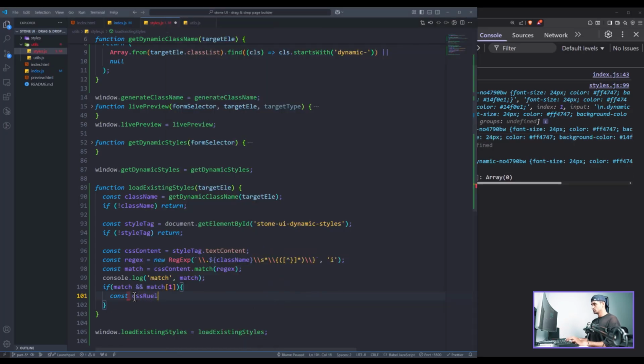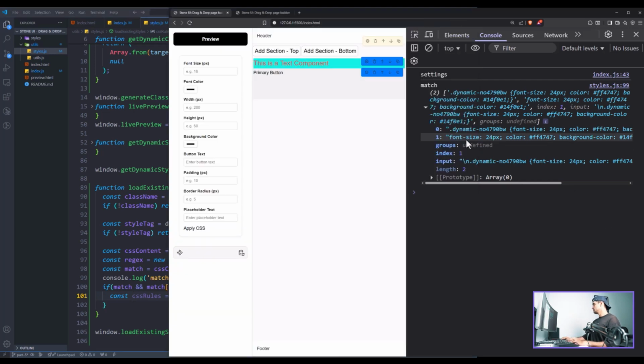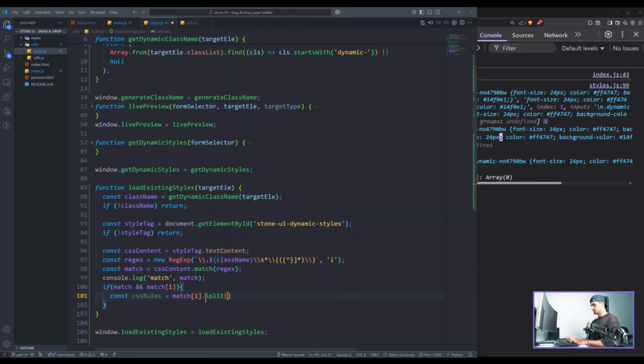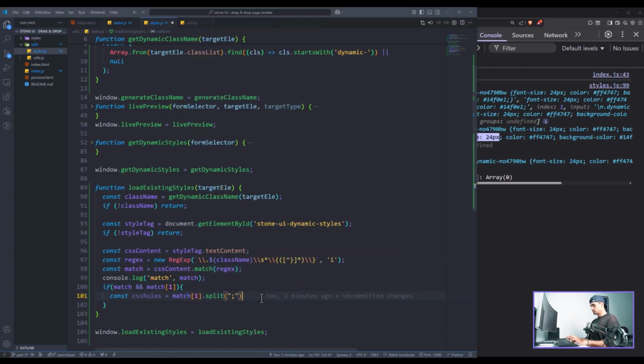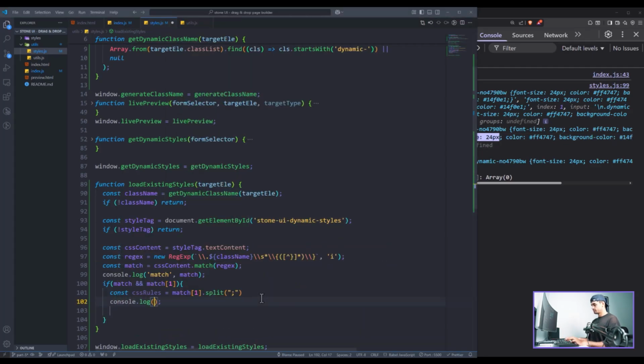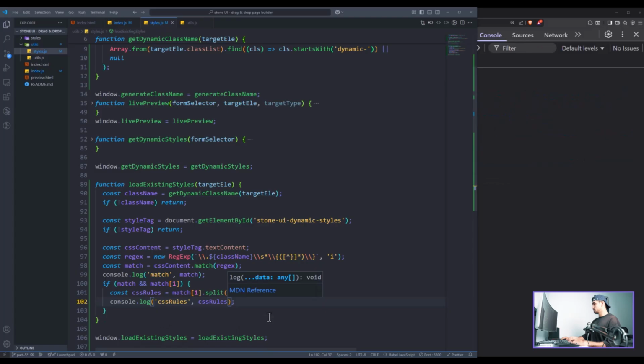So, CSS rule, and in here we have match at 1, which gets all these things, and then we can just split it using the semicolon. If I say dot split with semicolon, it will give us a new array with these values in it, like this is what we will get. Okay, and from there we can test it here. So let's just add the console log, and we can verify each step of what we are getting as we format it.